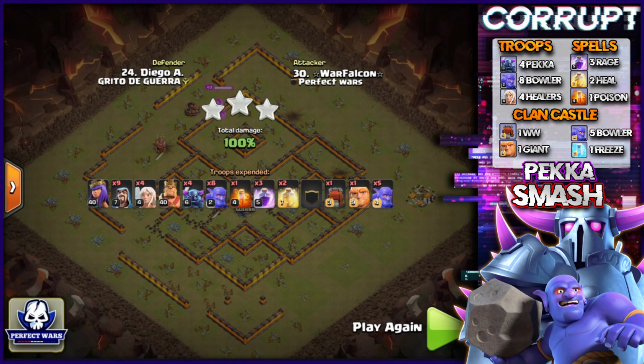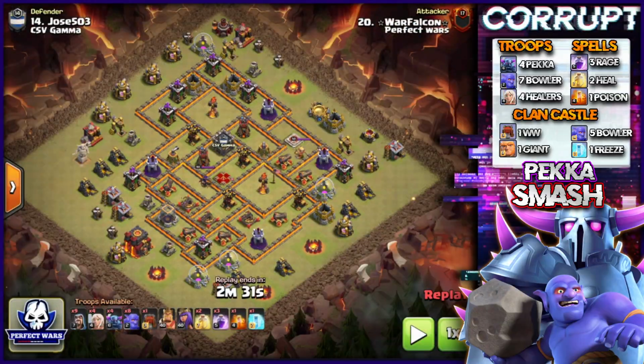So let's go ahead and take a look at the last example with the Pekka Smash here at Town Hall 10. Now, this is the last example, and we take a look at this one, obviously using the wall wrecker again, but we've got to take a look at why the wall wrecker is chosen. So obviously you saw this, all three of these with the wall wrecker. You can definitely use this with jump, but the wall wrecker is really effective at Town Hall 10, so I encourage you guys to really try it out.